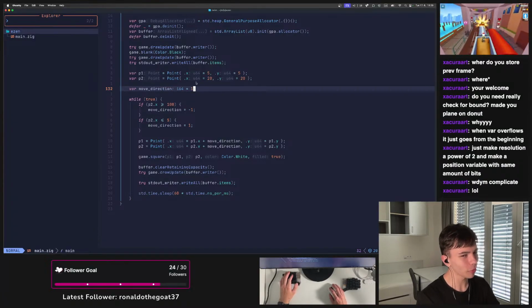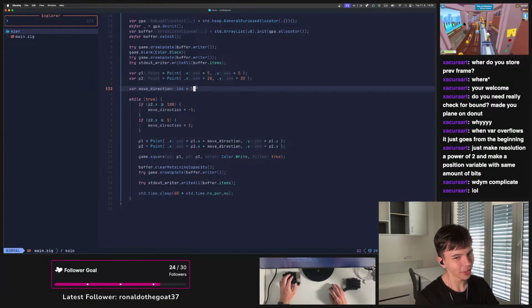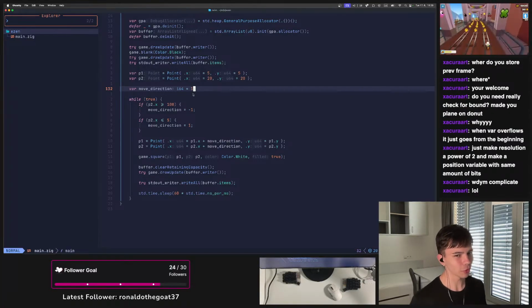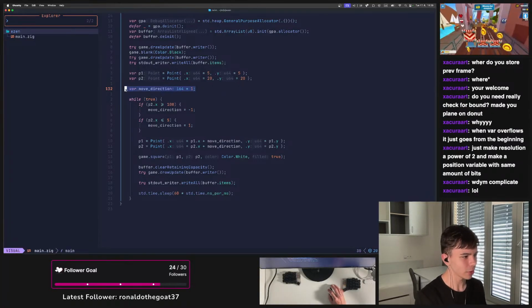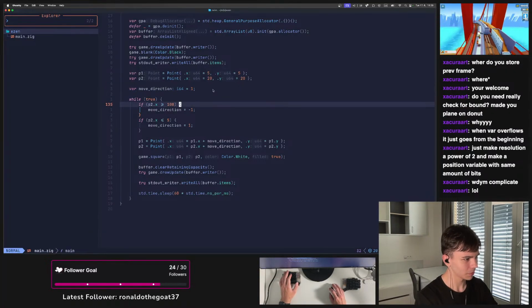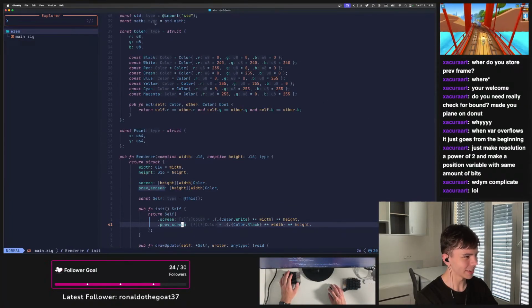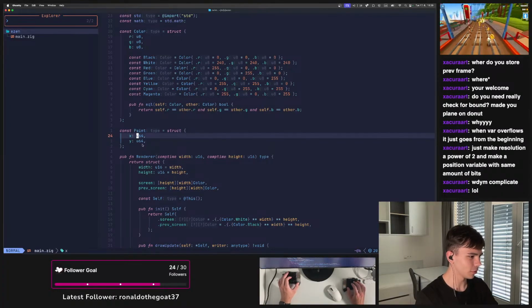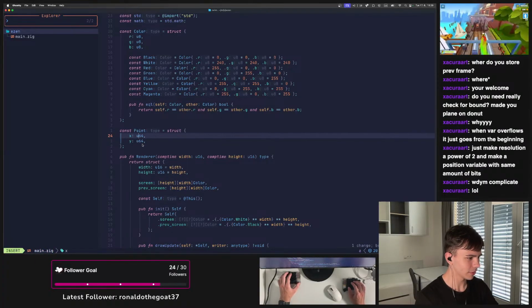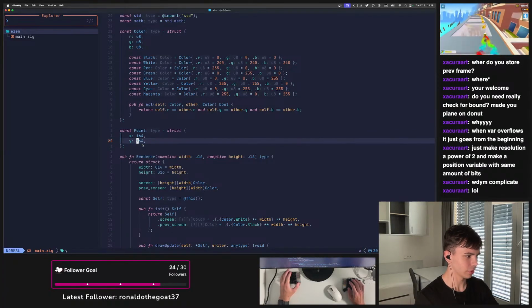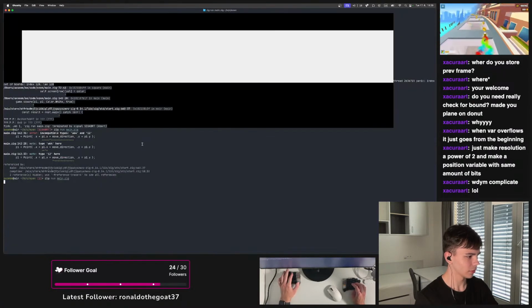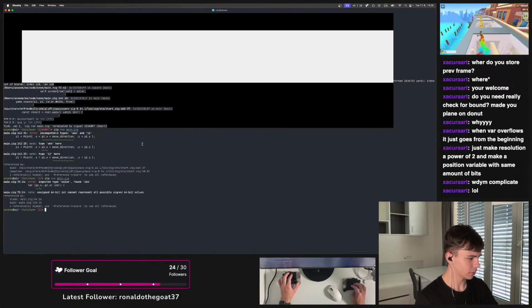Should I properly create an enum called like north, south, east, west? Probably not. I can just make point not U but I, right? And it should just work. Unexpected type. Usize found I64.